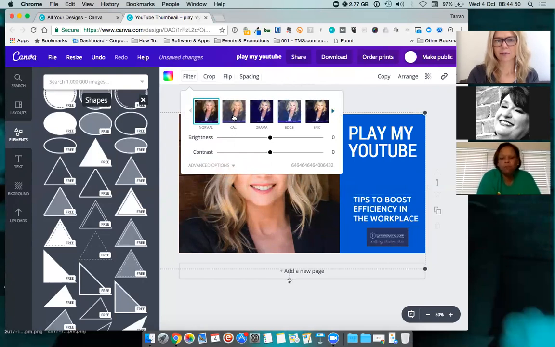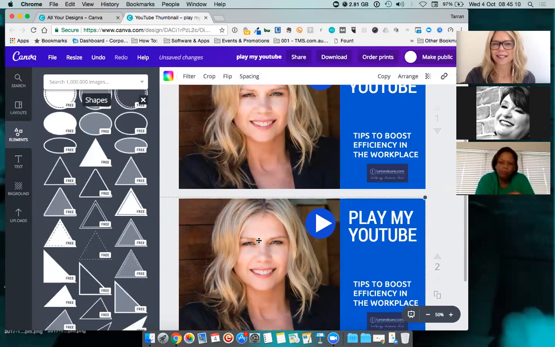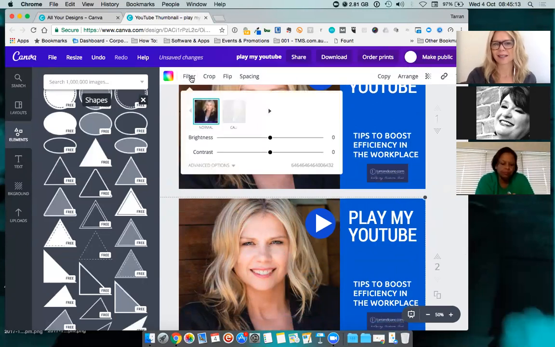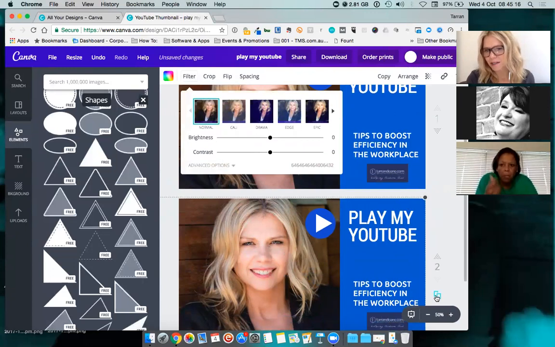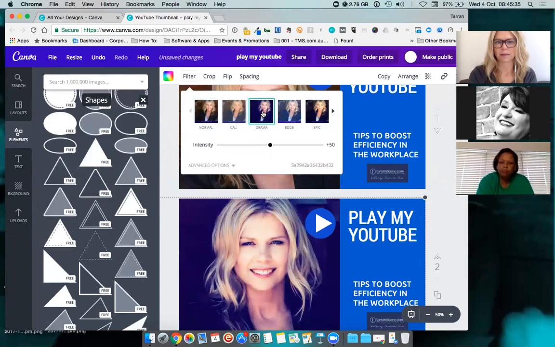So filter. There's a range of different looks, and this is a little bit of a limitation on the system in terms of what you can see. If you're applying a filter and you only have one image up, you don't get to see below the menu bar. So what I've done is trick the system, using this feature here, which is duplicate the square, copy this page. I'm doing that so that we can see what is actually beneath there. I've duplicated it here. I'm going to edit this one, and then I can go back in and trash the top one when I've finished. So let me show you the differences. Just keep an eye on my image and you can see what happens with the filters.